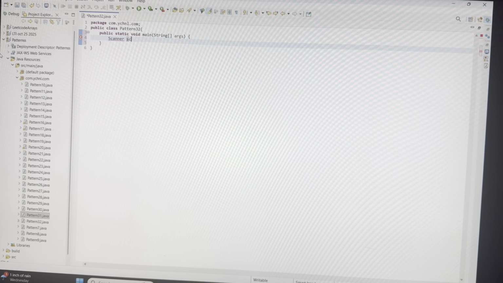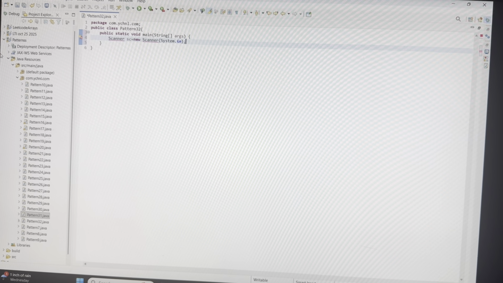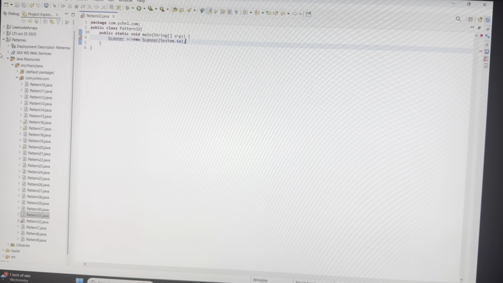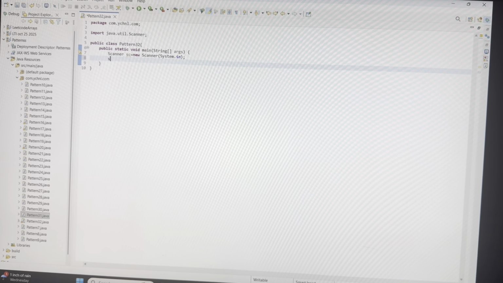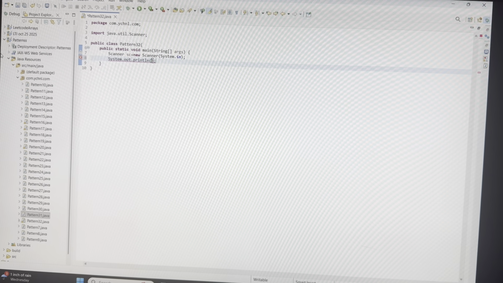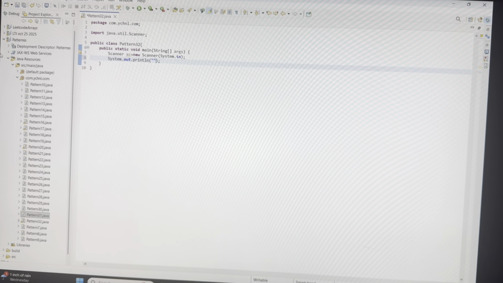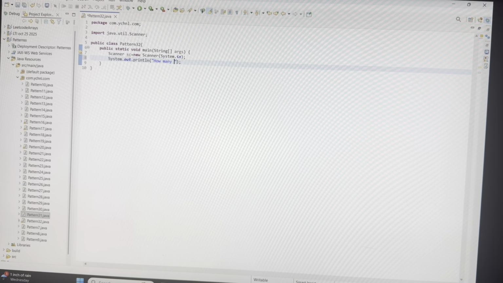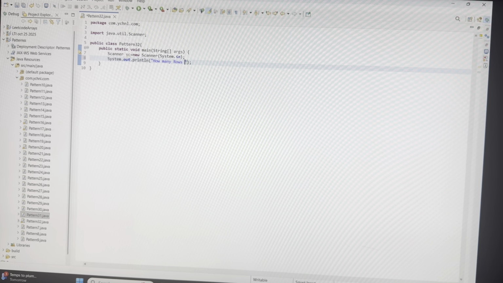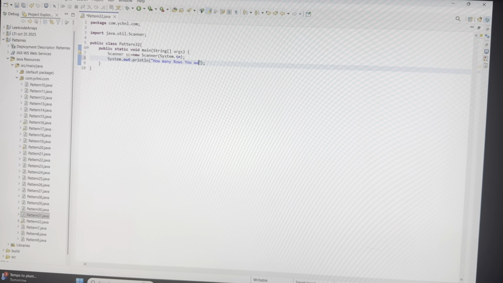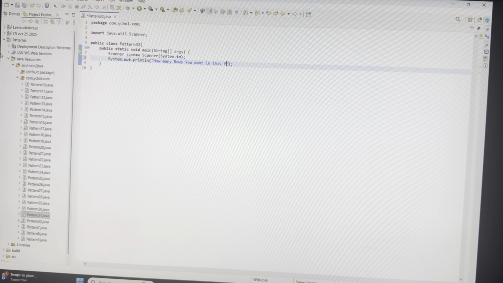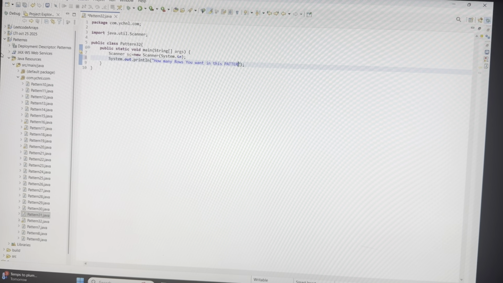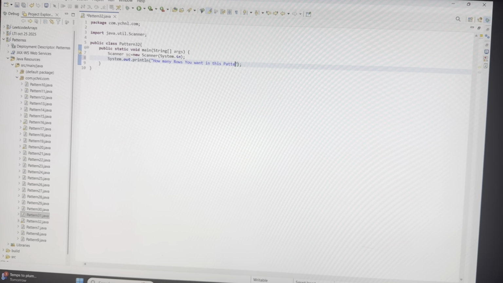I am doing Ctrl+Shift+O to import the class name. After that, I have to ask the user how many rows you want in this pattern.